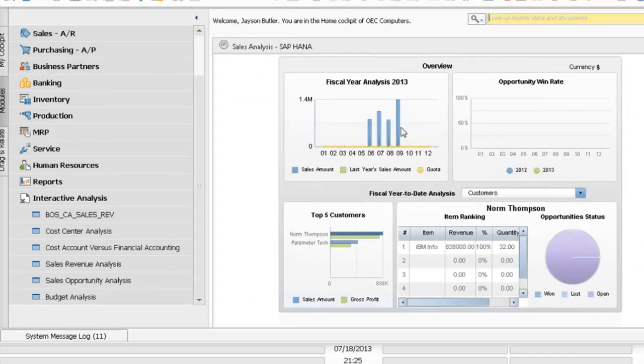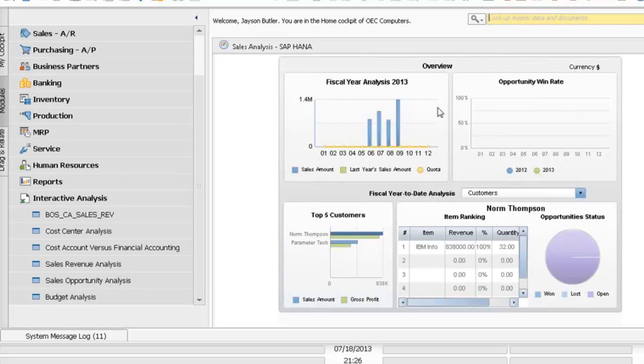I'll go through a scenario whereby I have received an urgent call from one of my customers, Eric Alexander, who's the purchasing manager of my customer, SG Electronics. During this call, he mentioned to me that his company requires 90 pieces of IBM printer as soon as possible. So using the power of HANA and advanced available to promise in SAP Business One, I'll be able to check if I can meet these delivery requirements. So how do I do that?